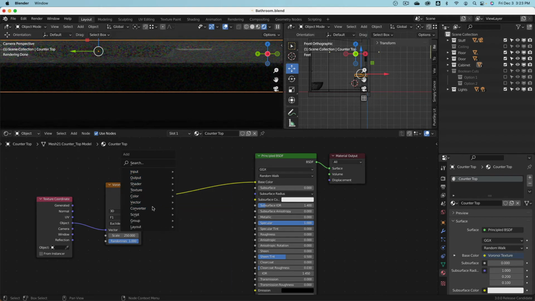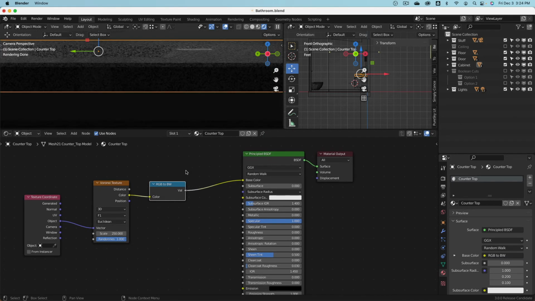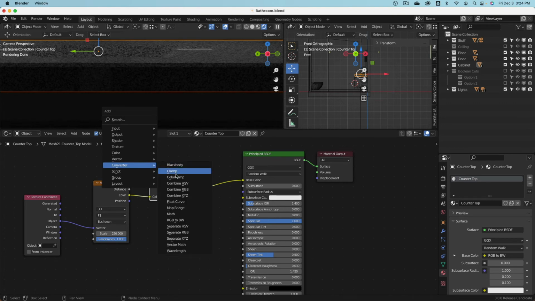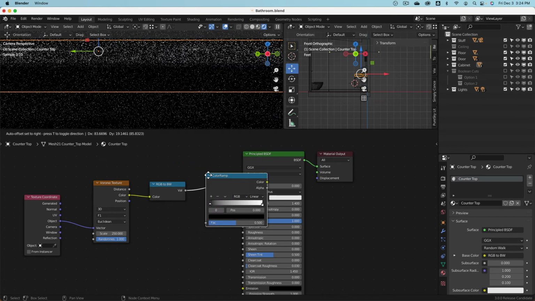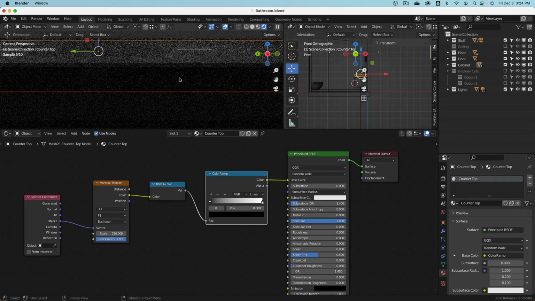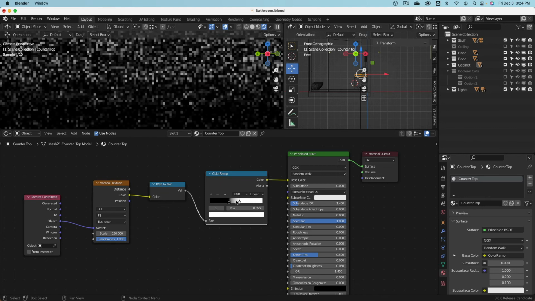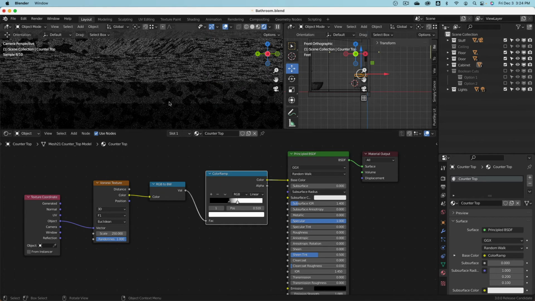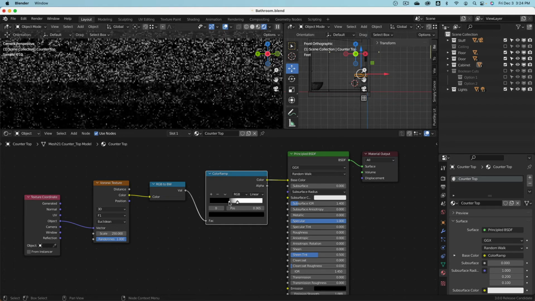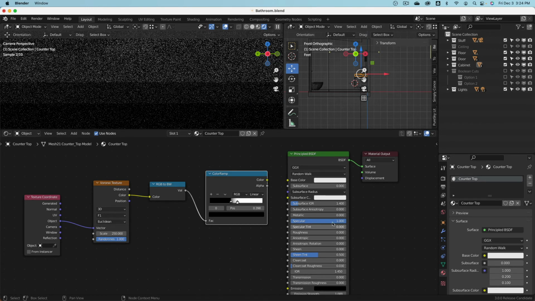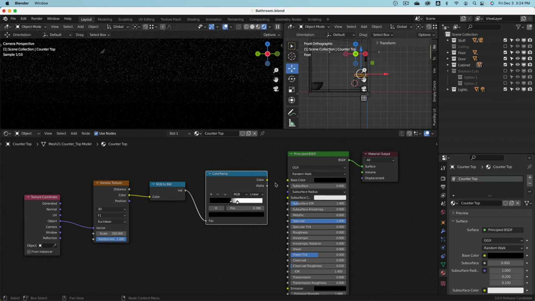works. We would like to turn this into a black and white value. So Shift A, convert RGB to black and white. Very good. Thank you. Then Shift A, color ramp. The reason why I do this now is I will do exactly the same again. You see, same process. I give more contrast to certain elements. And then here, this we make black. And this we go into there.